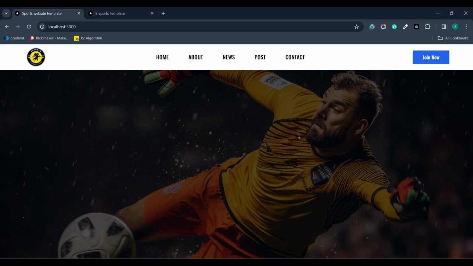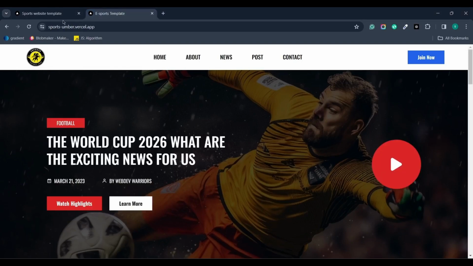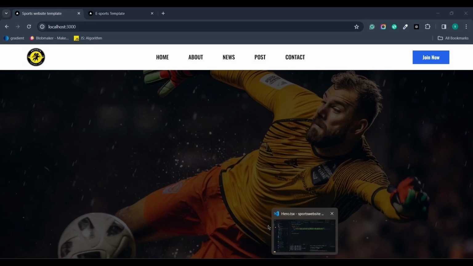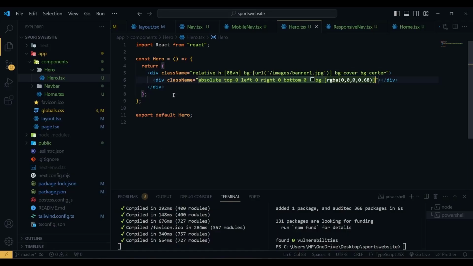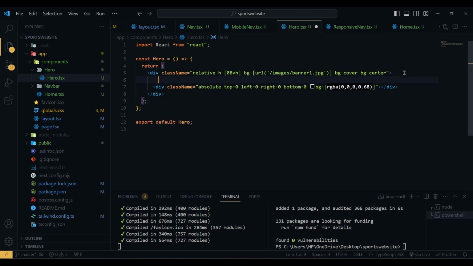Now this is our black overlay. Then after this div, let me comment here, black overlay, or you can say the dark overlay.